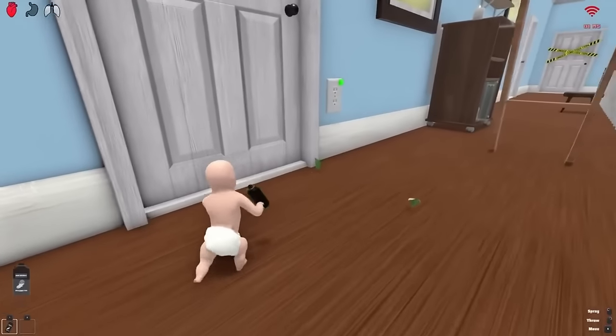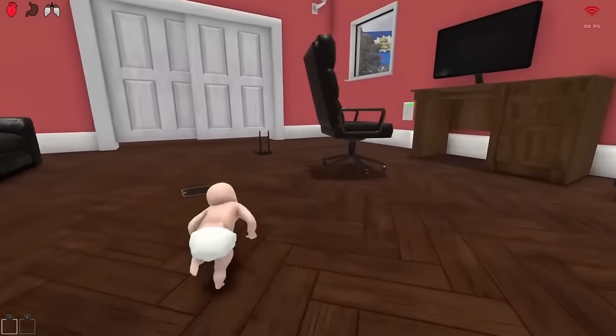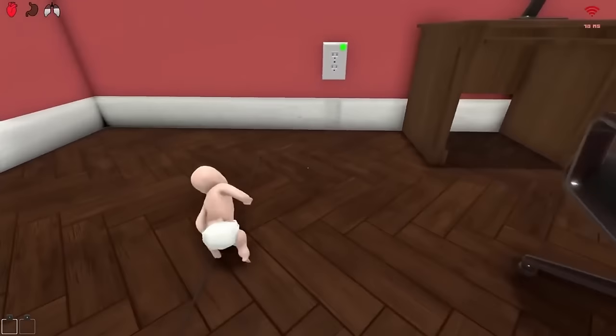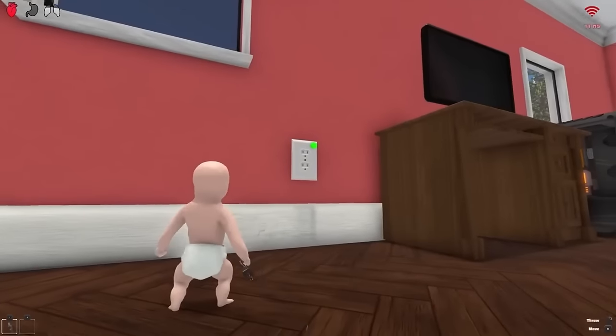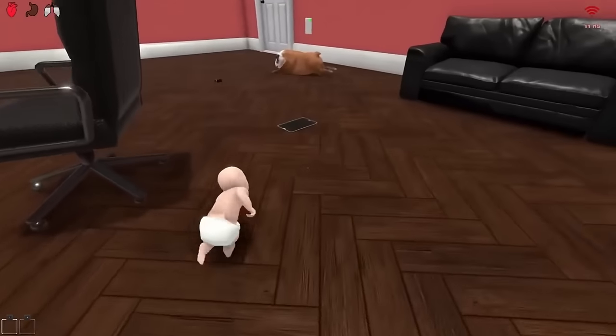Okay, so first things first, we have to come into this room, and of course we have to plug in the router because Baby is going to be making some purchases today, and they're going to be quite expensive. Plug in the router, plug it in. It's activated, now grab the tablet.